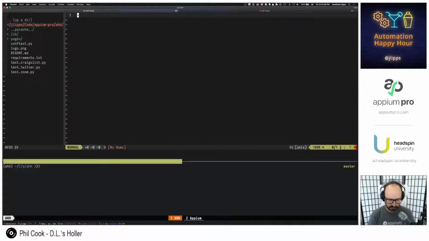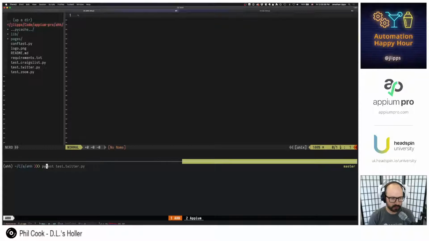Yeah, so last week we were able to code up a login and log out flow on Twitter. So I'll show where we're at with that. And this week, I think it'd be fun to try and do a little bit more. I'm not quite sure what else we can do in the time that we have today, but it would be nice to have more than one test for this app. I use it a lot, so it'd be fun to figure that out. So let's run what we've got at the moment.